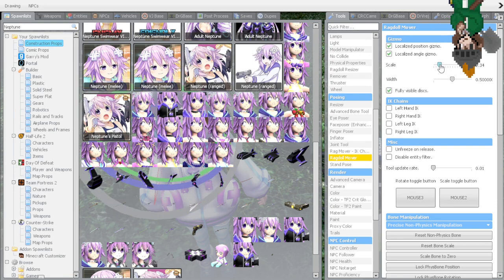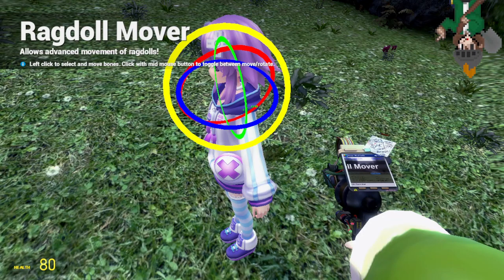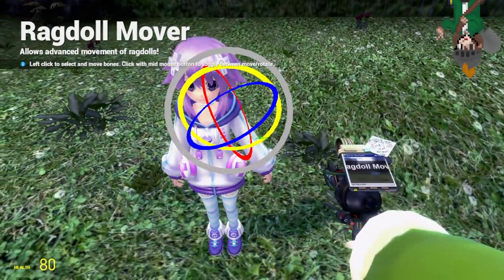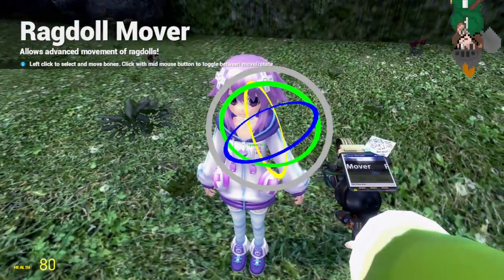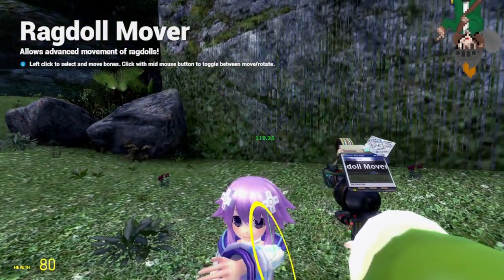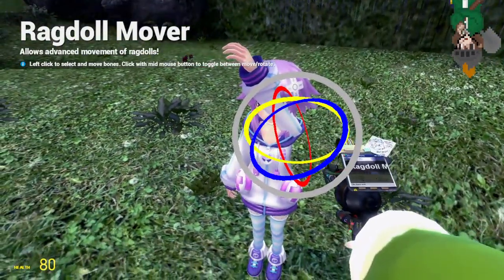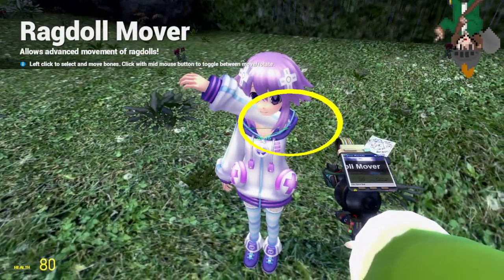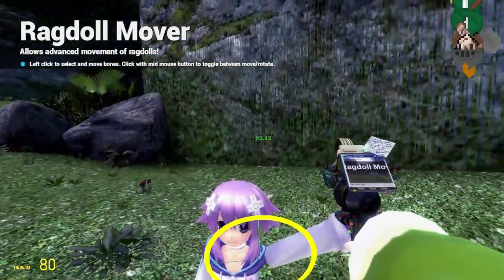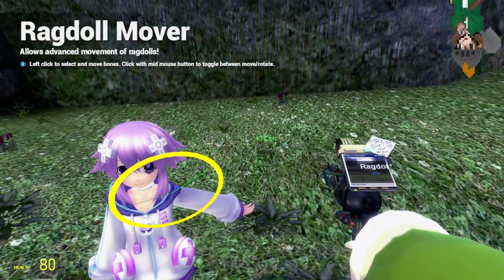Excuse me. There, that should be okay, maybe. No, I want to select her arm. I want to select her right arm. There we go. Left arm, rather. Okay. So we're just gonna jump straight to the end position of this. That's where we're going with this. Straight to the end position. That is not where I wanted to go with it. There we go, kind of.